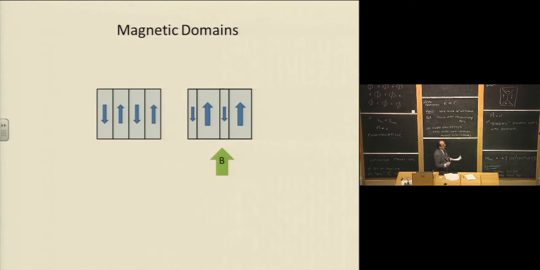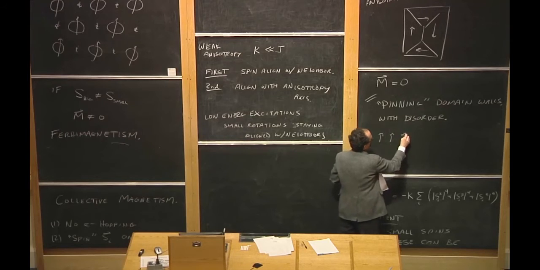And it turns out that most magnets in nature are not of the Ising type, where the anisotropy is strong, but they're of this type, where the anisotropy is quite weak. So we have to think about what happens for domain walls not in the Ising limit, but in the weak anisotropy limit. Over here, there's no question of what a domain wall looks like.